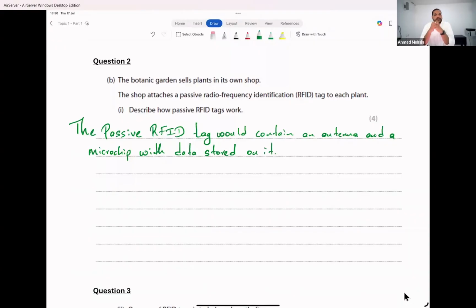How is the microchip read now? From the reader's radio waves.